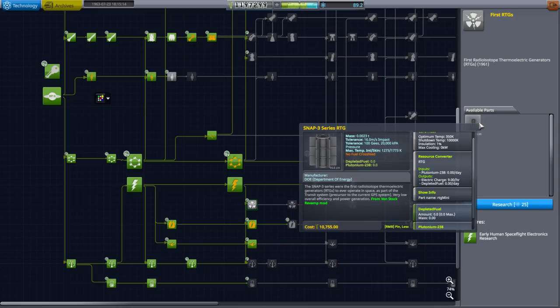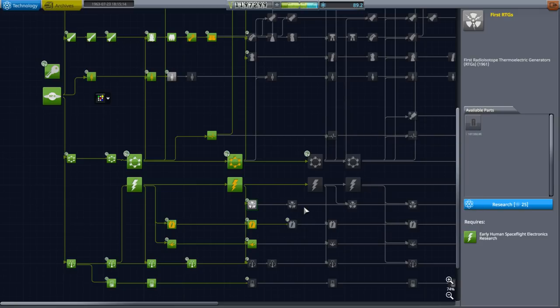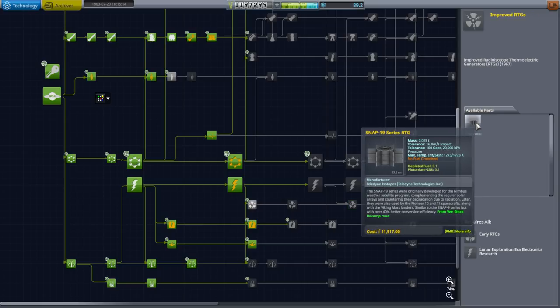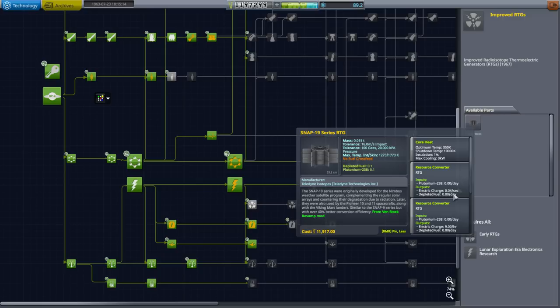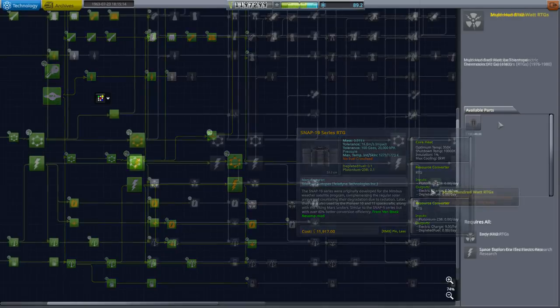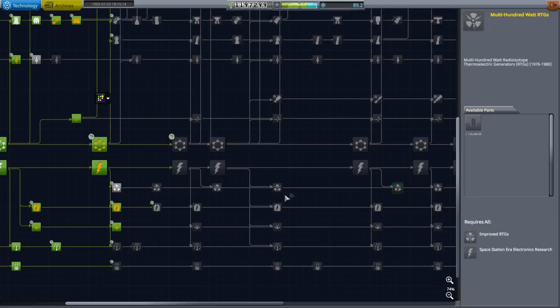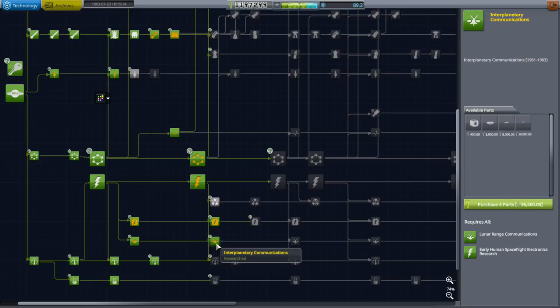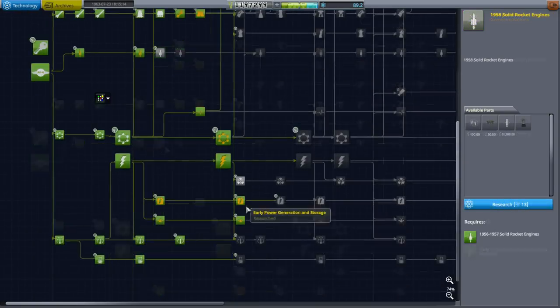Yeah, that doesn't sound like much right there, 9 per hour. And then these RTGs eventually jump to small nuclear fission reactors. But we don't have any of those. And then there's these SNAPs. These are 0.04 per second, 40 watts. Obviously we'll need those for Jupiter and all, but we can stick to solar panels for now.